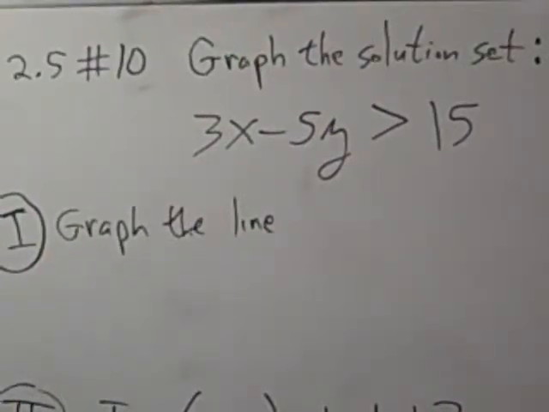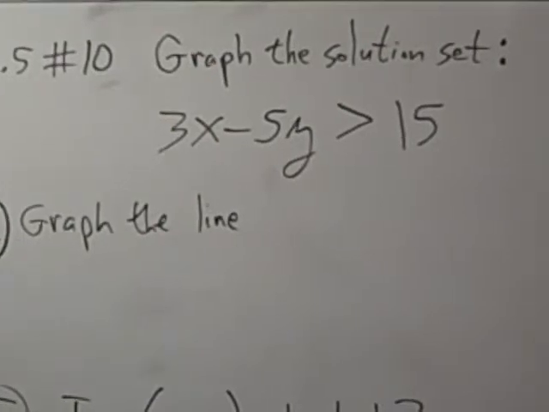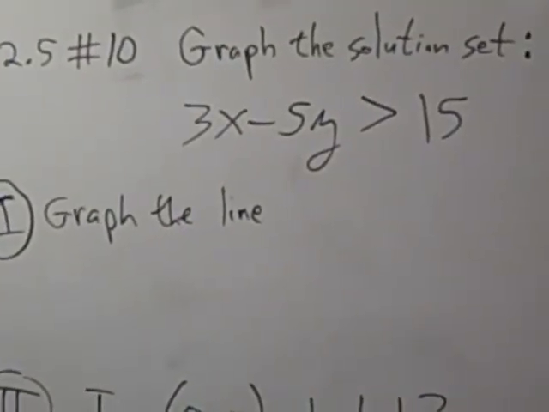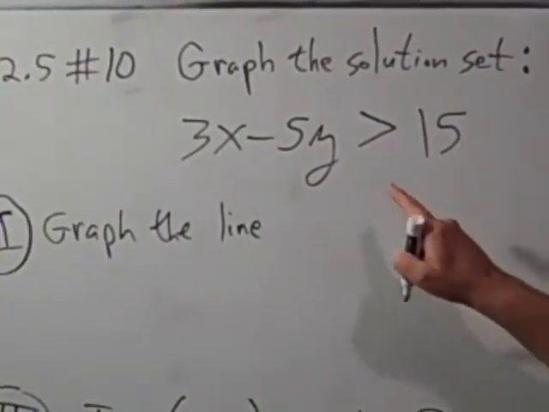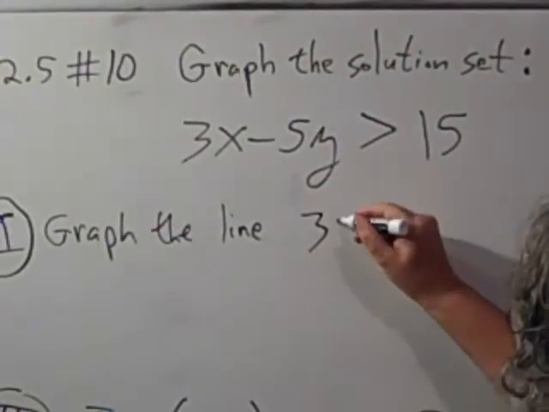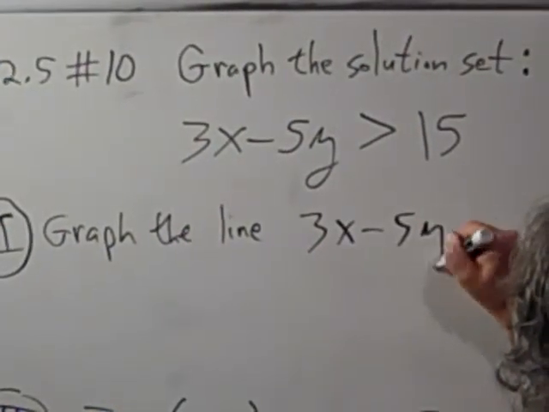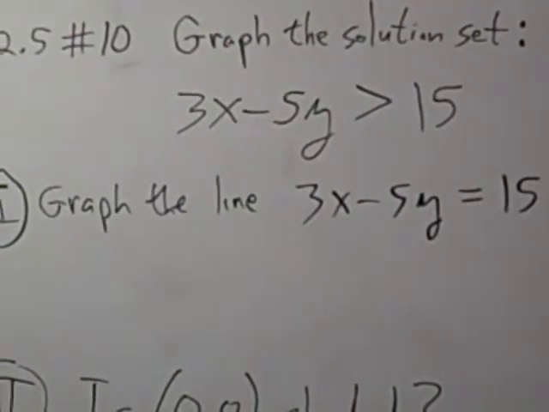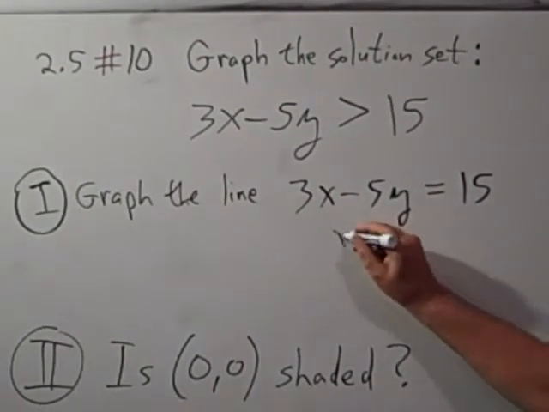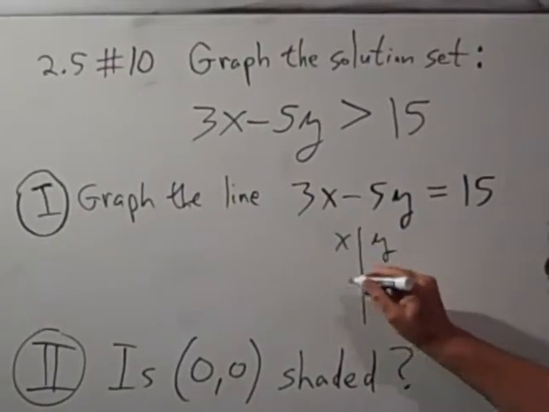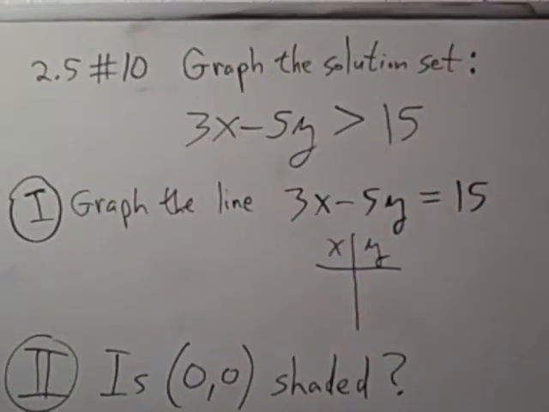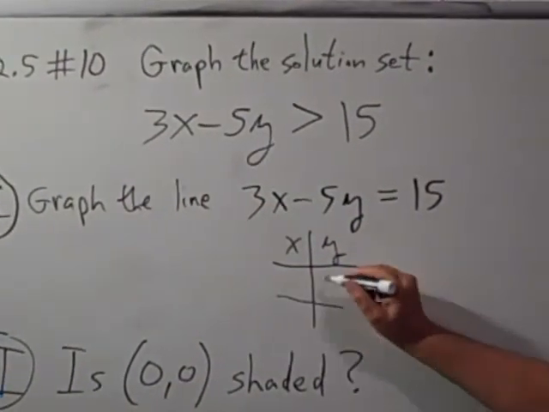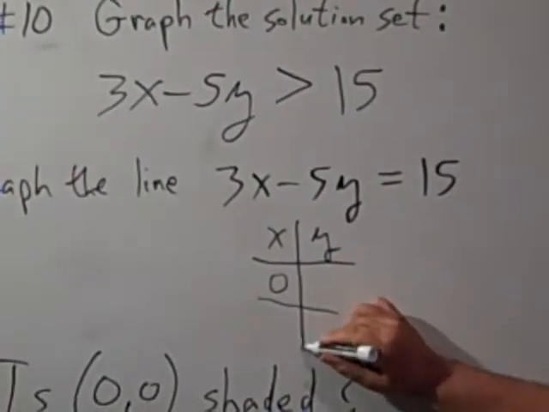Okay, to graph a linear inequality like this one, or to graph the solution set to it, we start out by graphing the line you get when you replace the inequality with an equal sign. And to graph that line, we simply need 2 points on it, so we'll make a little xy table here to find 2 points that are on this line. And it's very nice often to plug in zeros if you can.